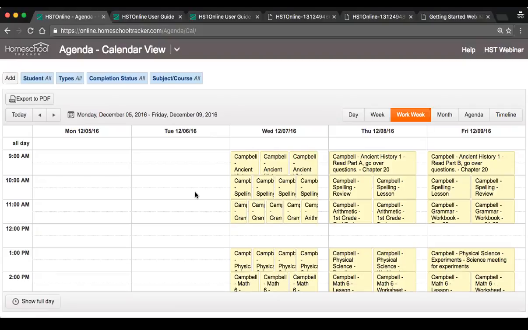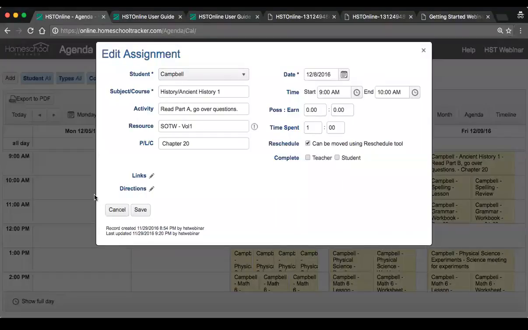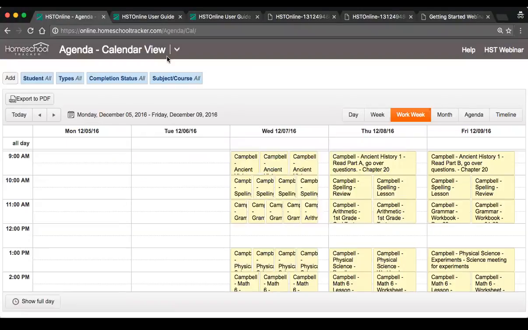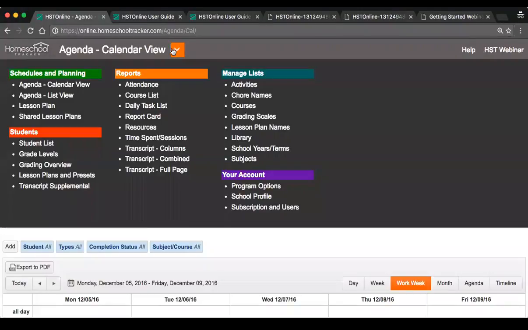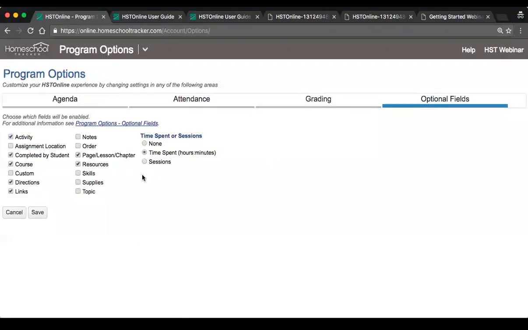One thing you could do that I know a lot of folks do is put notes in here, right? In this case, I don't have notes enabled, but if I go to program options, one of the optional fields is notes. So I can turn that on.